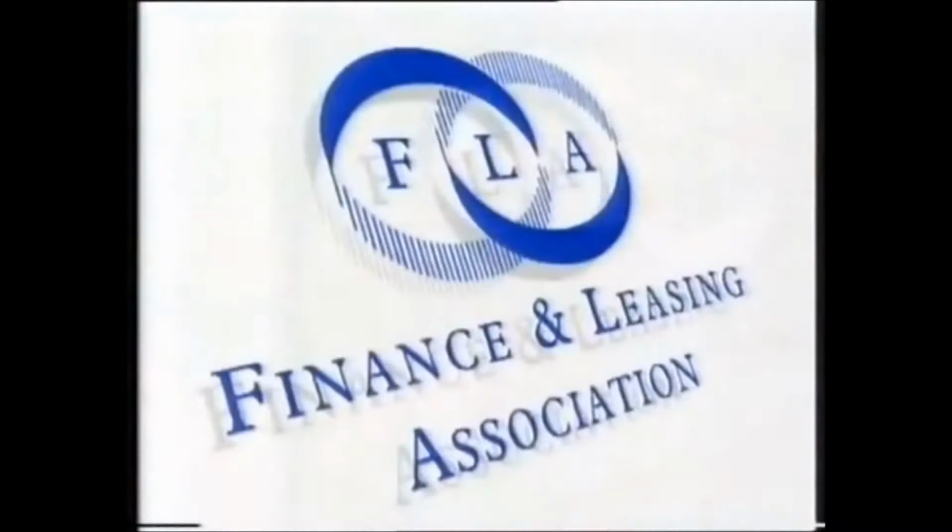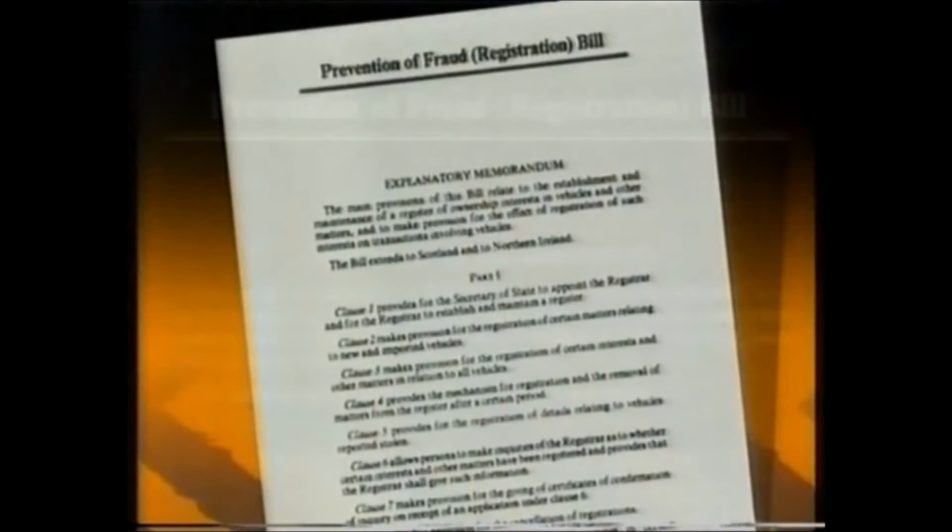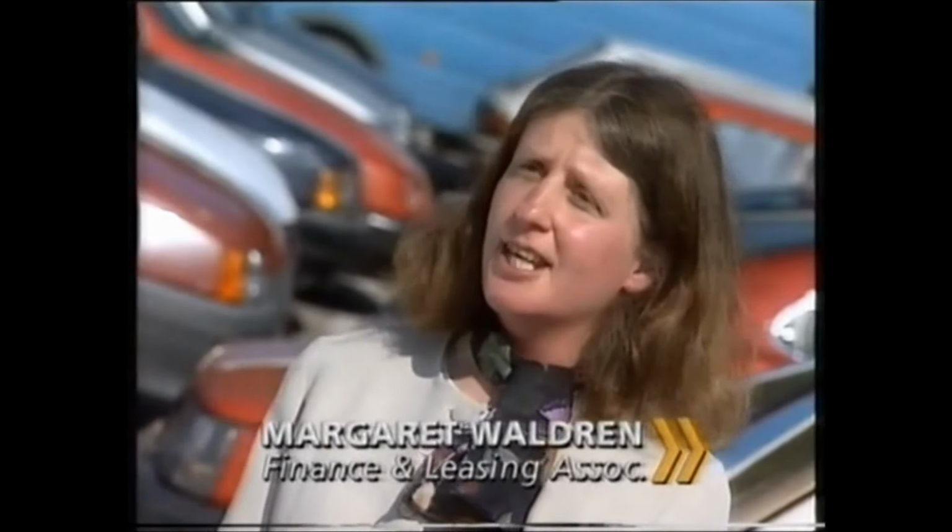What's good for the trade and the insurance companies isn't so good for the public. But who protects the consumer? Well, the Finance and Leasing Association are working with Michael Stephen, MP for Shoreham, on a private members' bill to make the release of information compulsory. The consumer, as far as we're aware, according to statistics, faces a 1 in 3 chance of buying a used car with a hidden history. Now, based on the value, source and scale of used car sales, this could translate into losses for the consumer of £1.3 billion per annum. This is something on a tremendous scale, and this must be solved.